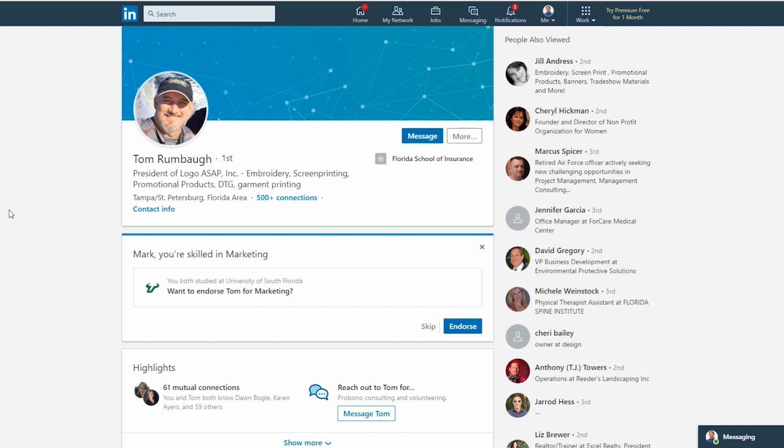Or I specialize in 24-hour turnaround of custom apparel. My thing is hats. I can do different things. I can do promotional products for you. You get the idea. You want to use whatever language you talk about your company with, because it's important who you are, but it's more important what you can do for your customers. If someone is looking at your profile, they see your name. Next, they don't want to know what your title is. They want to know what you can do for them. So it might be, hi, I'm Bob from Bob's T-Shirts. I make incredibly high quality custom t-shirts at a fair price, and I do it quickly. Whatever that pitch is that we've talked about on so many episodes, you should do something like that.